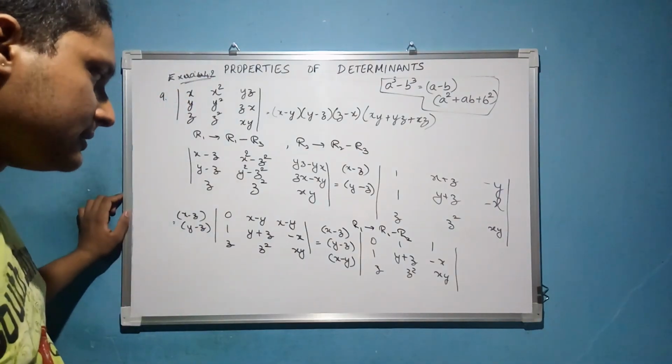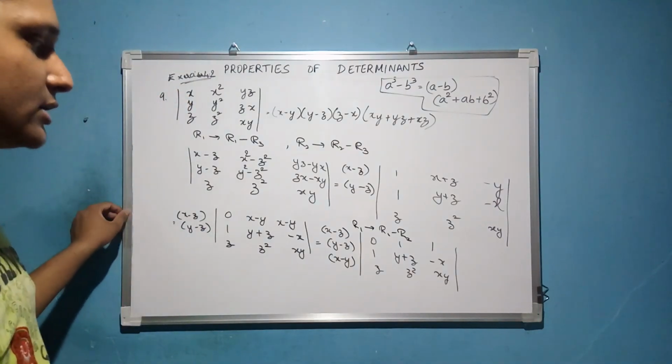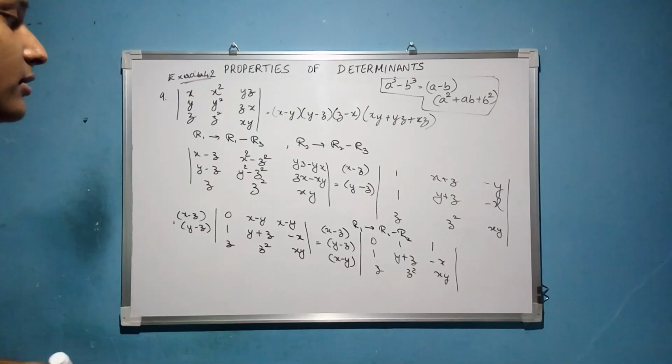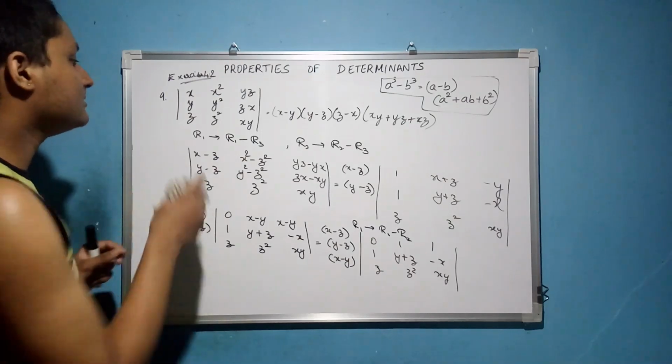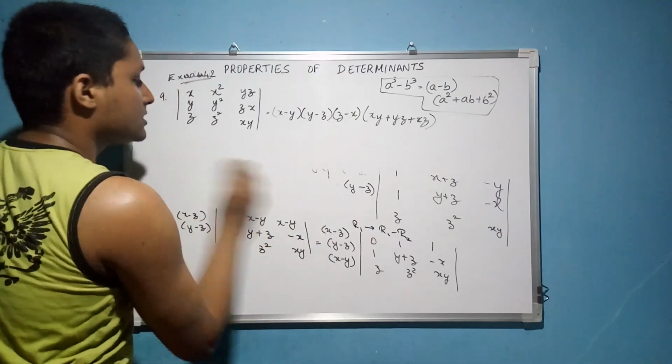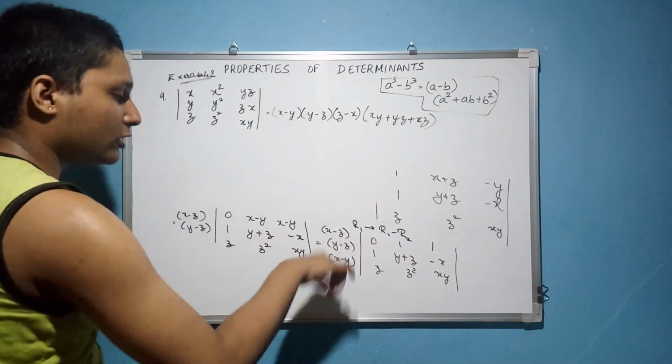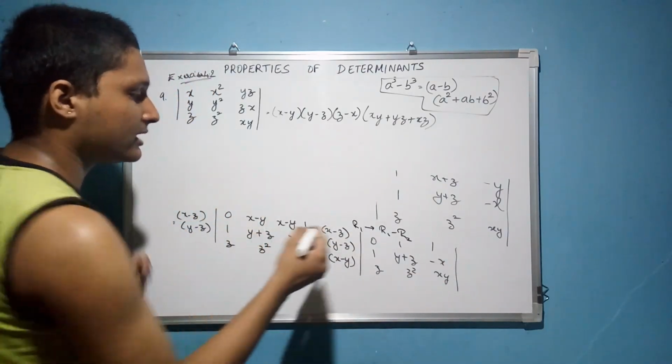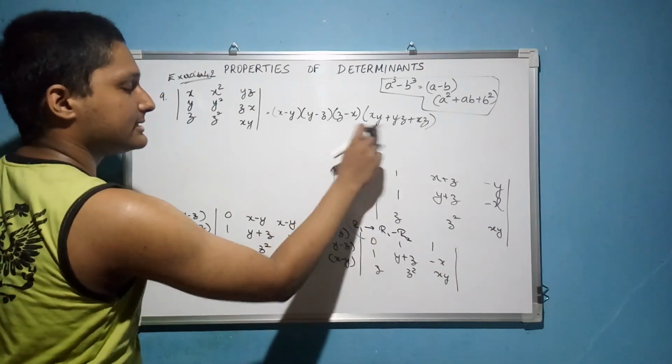So the remaining part is just to expand it, because we have got all the three factors. One more factor is remaining. The last factor we always get only after expanding. So now we'll expand. We leave out these three. I'll just expand this and show that it is equal to this thing.